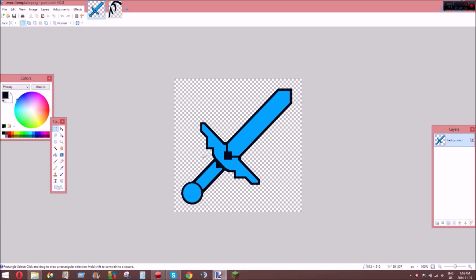I don't know why I said that, but anyways, we are back with the 512 by 512 sword, because that's what I changed it into. You can probably see quite a few similarities between this sword and the 64 by 64 sword. I did add in that little lip thing right there.